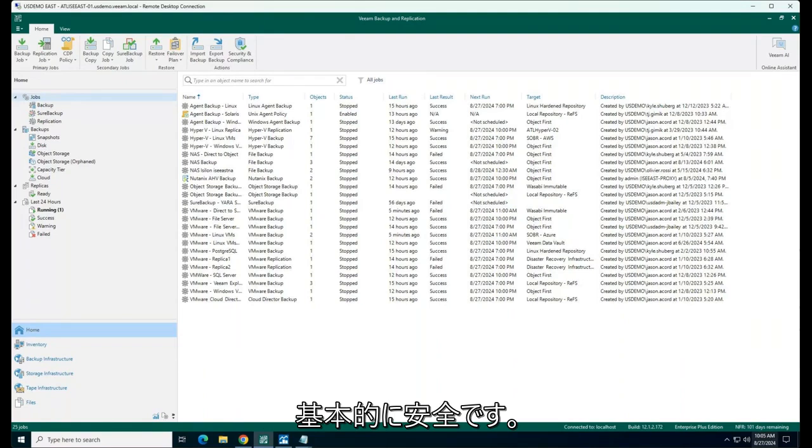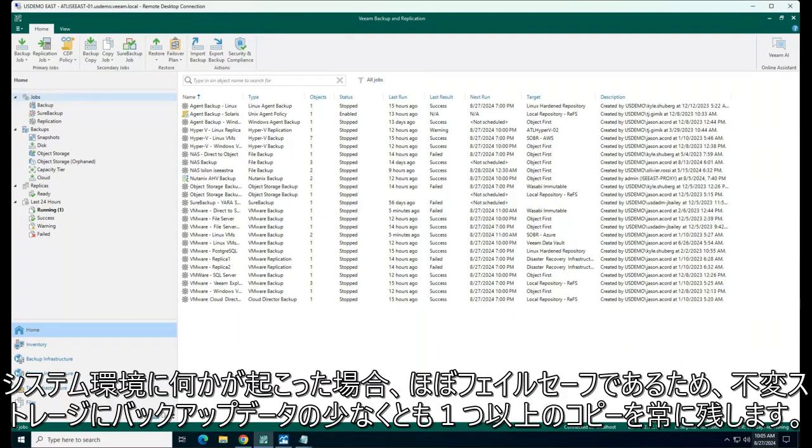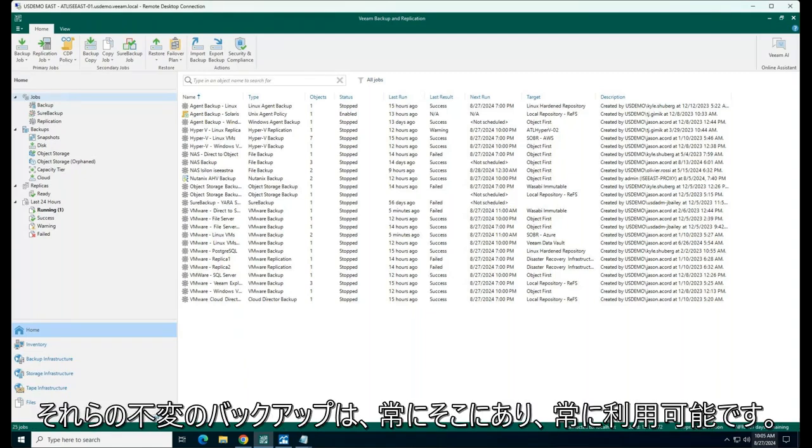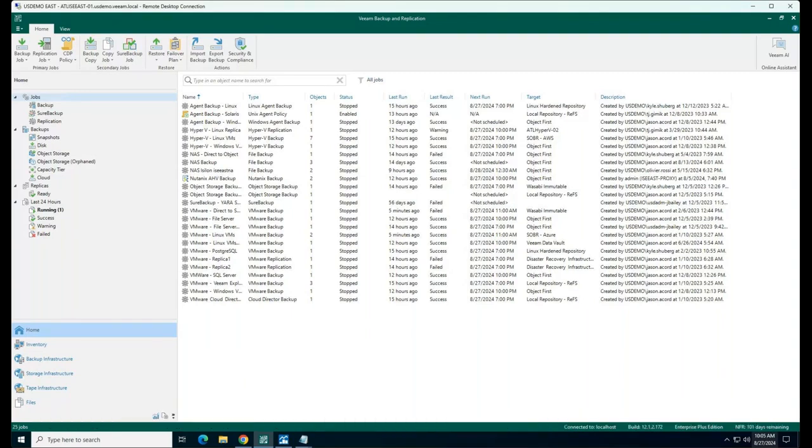It's safe, essentially. You always want at least one or more copies of your backup data on immutable storage as almost a fail-safe in case something does happen to your environment, or something else is compromised. Those immutable backups are always going to be there and always going to be available for you.